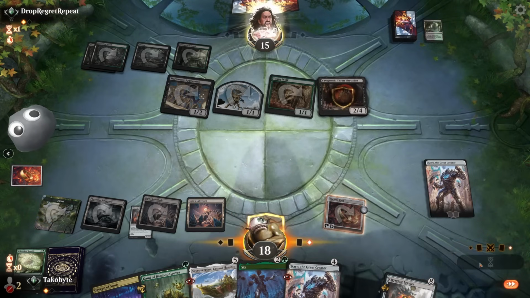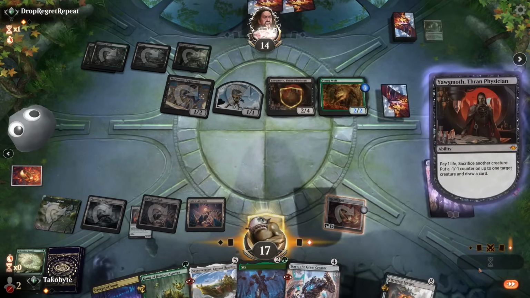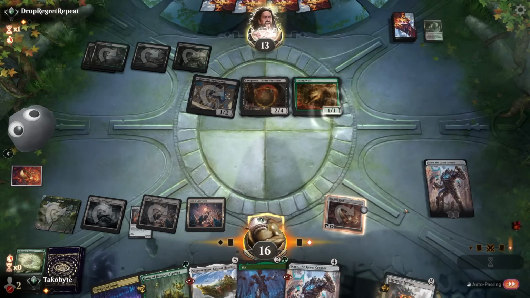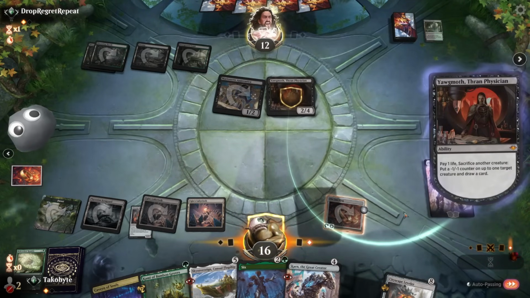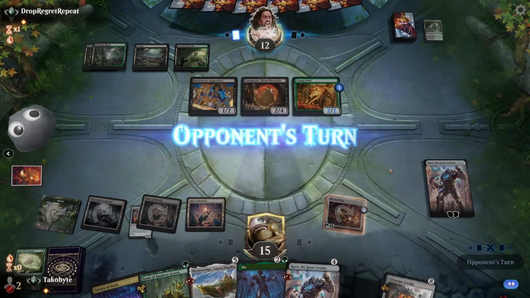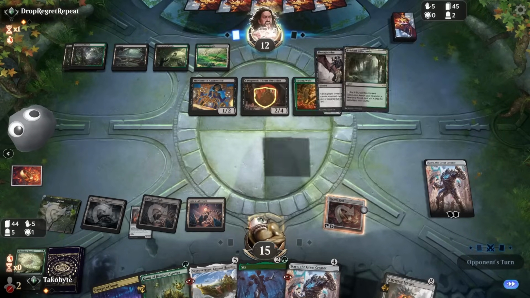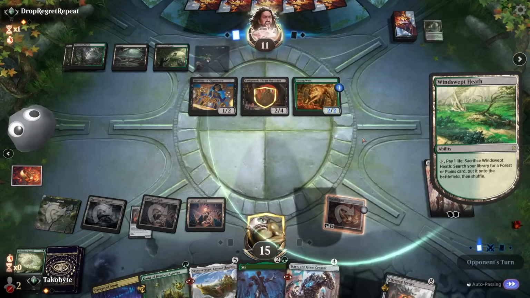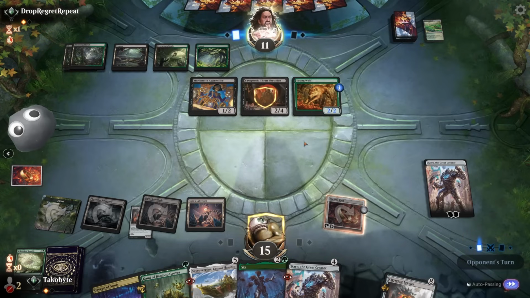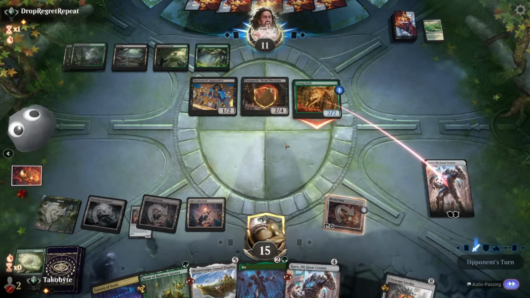There is great power in the things we make. Yeah, I think we're a little bit late here. We weren't able to ramp because they brought a Thoughtseize in this matchup. What can we even get? Right? Like, what can we even get? At this point, I feel like, wouldn't Emrakul even save me?